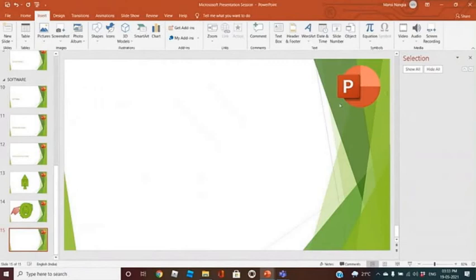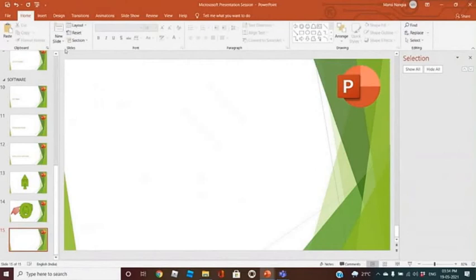Now you can see this picture image. This is there because we had pasted it on the master slide. We can't remove it here. If you want to remove it, we have to go to the master slide. Now we have seen how to insert a new slide. Either we can insert a new slide from the insert tab first group, or we can go to the home tab, there is an option here.